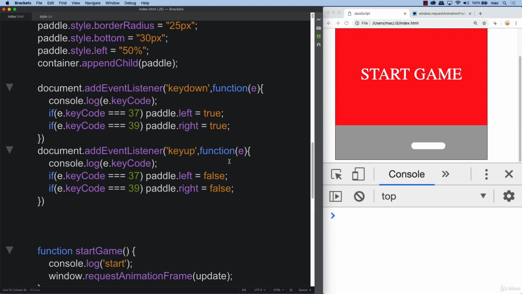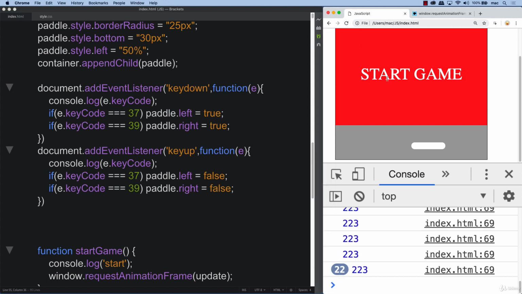So once we release the key up on left, then this is going to turn to false, and key up on right, once it's released, then it's going to turn to false as well. So this will give us the ability to move it whenever the key is pressed. And we can press both keys at the same time. It doesn't matter because it's tracking all of the key downs and all of the key ups. So that is all being tracked.